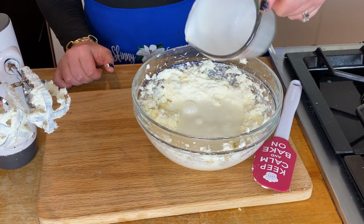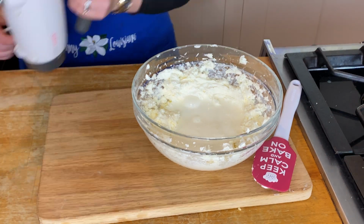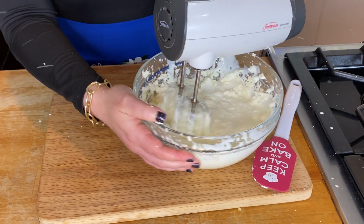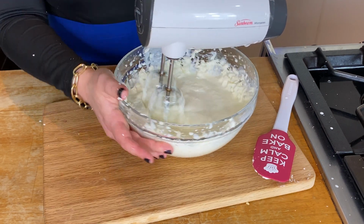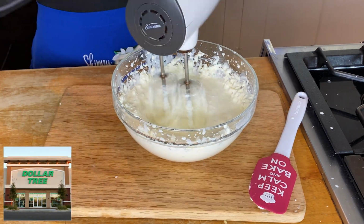Now, again, y'all go to Walmart and Kroger and get this. Don't be going to no fancy stores. Y'all know I got a middle school and an elementary school. I can't be affording to go to them places. I got to be going to Walmart, the Dollar Tree, and all that stuff.